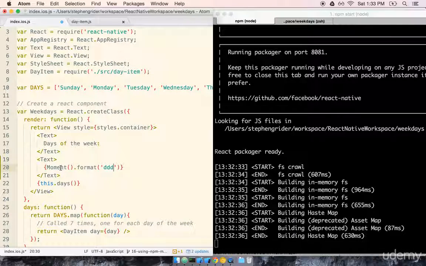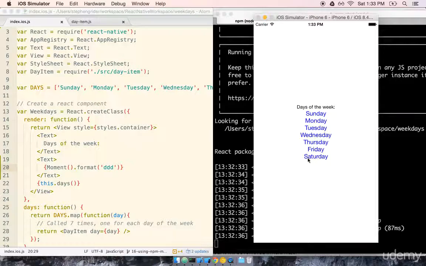So we make use of moment by calling it as though it were a function, and then we will call some additional property on it. In our case, we want just to get the current date and to make sure it's working, so we're just going to call the helper function format and get an abbreviated date here. So let's go ahead and save this, and we'll refresh in the simulator.